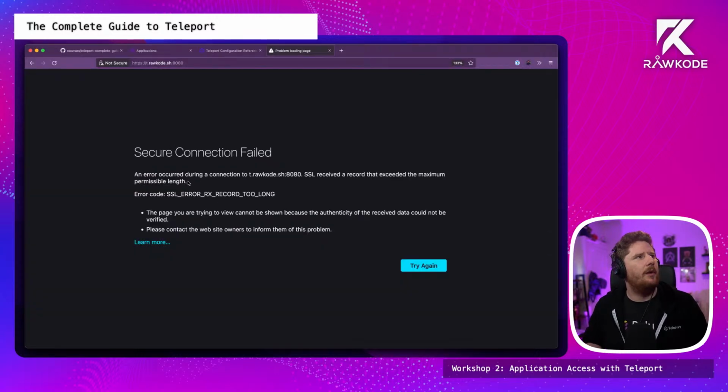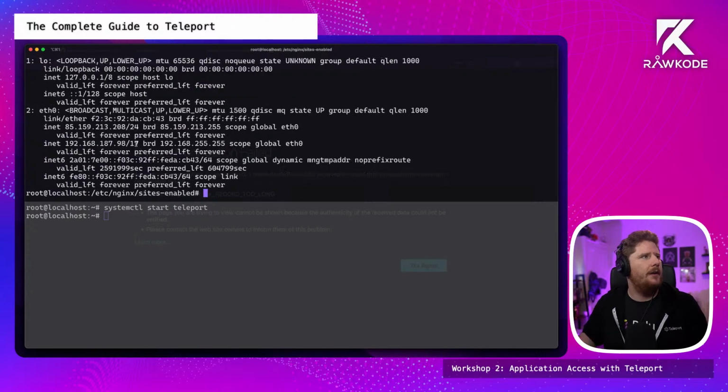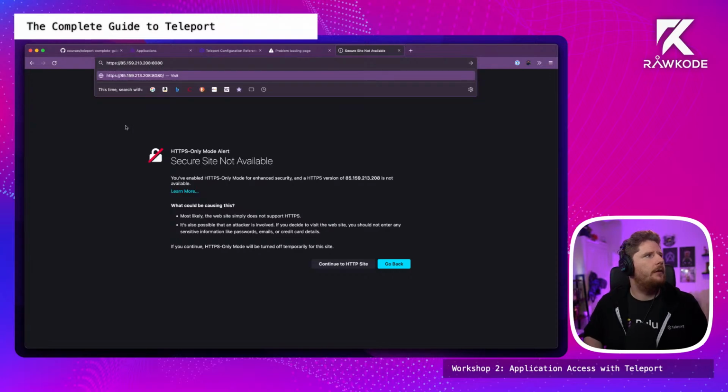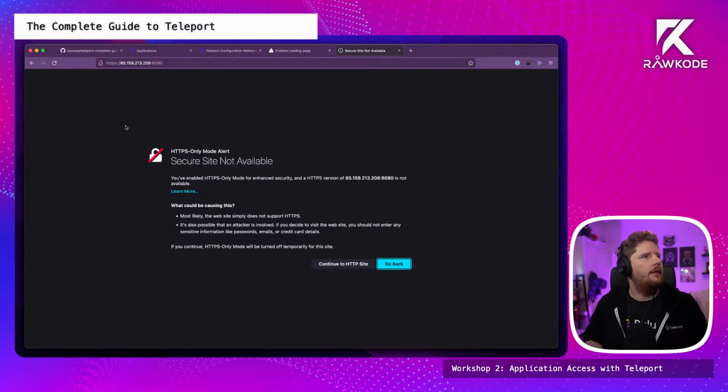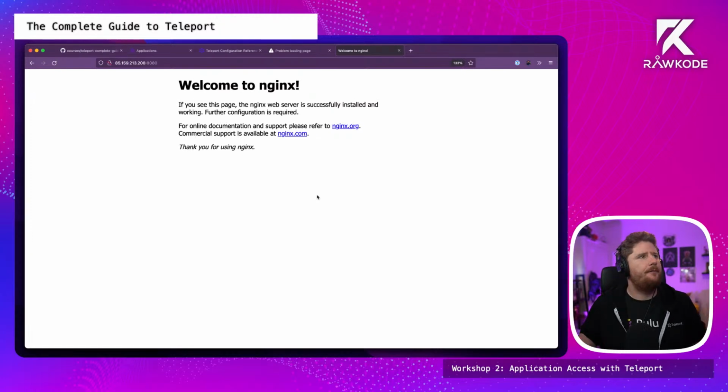It was about time something went wrong. I think that's just being silly. Let me grab the IP address of this machine. Port 8080, HTTPS. Yeah. What was happening with the t.rawcode.sh? Not important. Anyway, we have an Nginx page here.